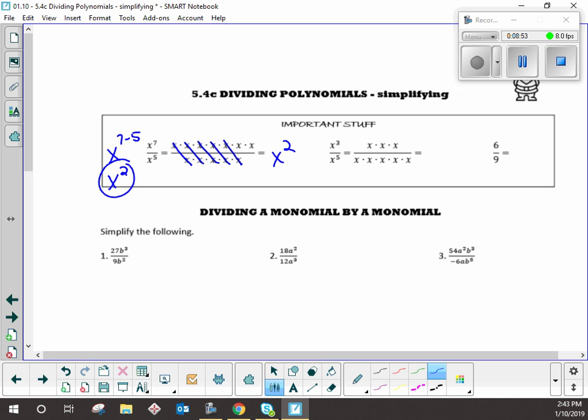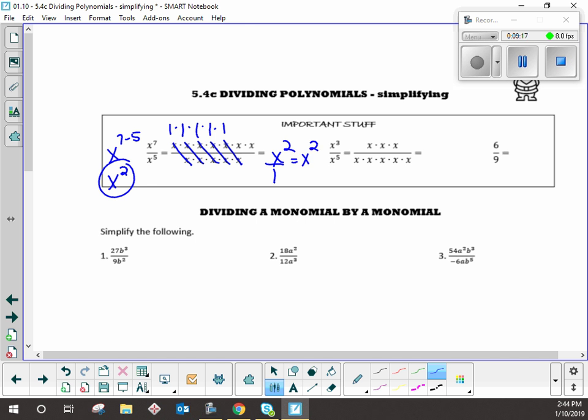Remember? 1, right? It's really x divided by x is 1. That one's 1. That one's 1. That one's 1. That one's 1. And those are all being multiplied. 1 times 1 times 1 times 1 times 1 is all just 1. But keep in mind that when everything cancels, you're really left over with a 1 there. So it's really x squared over 1, which is just x squared. So keep that in mind as I talk about this next one.